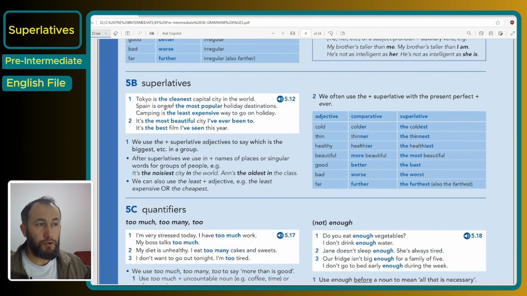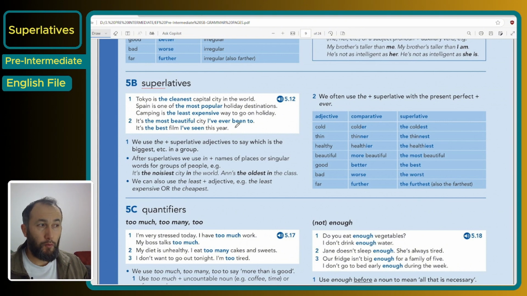But this time, superlatives is from super, that means like the highest or the best, the most expensive, the lowest. So when we compare two things, we use comparative. But when we compare more than two things, like it could be 3, it could be 30, it could be 3,000, for example, in the town, so there are so many buildings, so I'm comparing the tallest one. In these cases, we use something called superlatives.